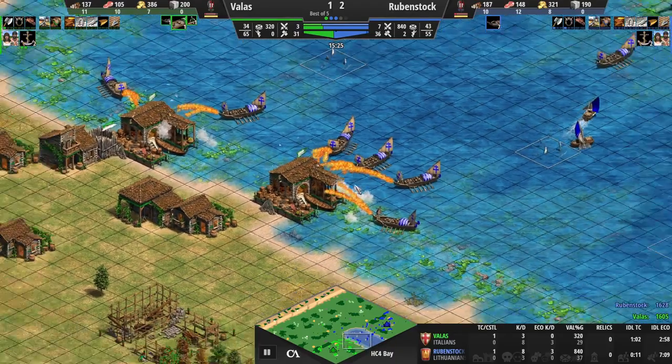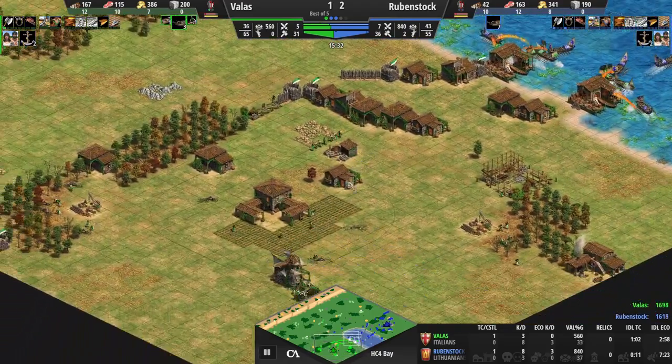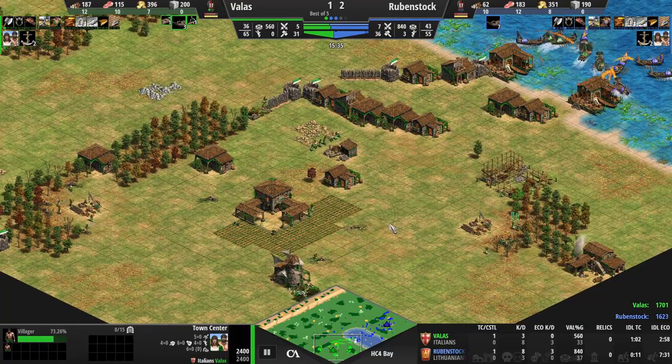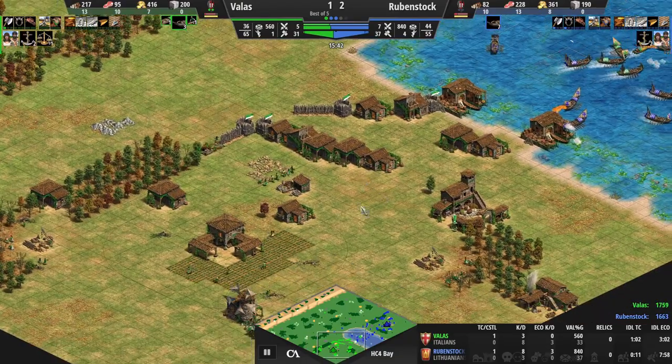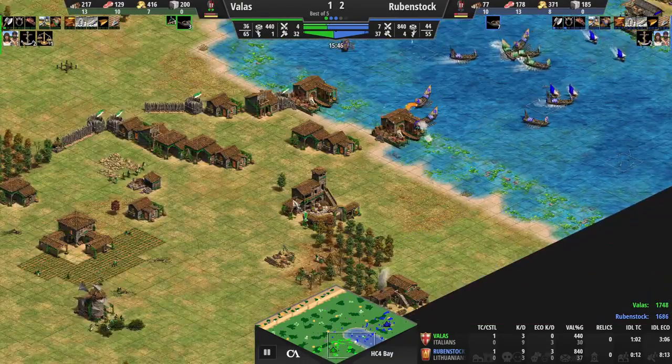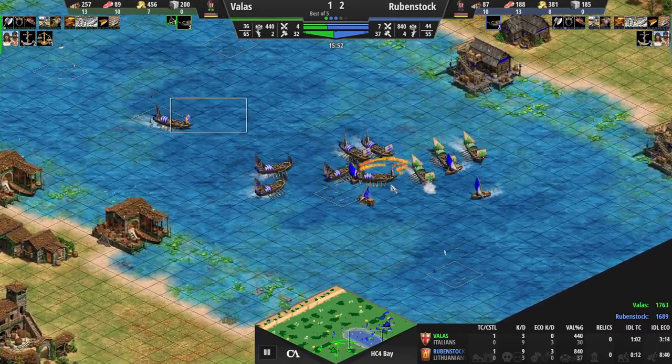demolition rafts popping out. Valas will be putting down a market, perhaps a sign that he will be trying to get to the castle age. He does indeed have plenty of gold now, which he will be spending on, among other things, castle age.